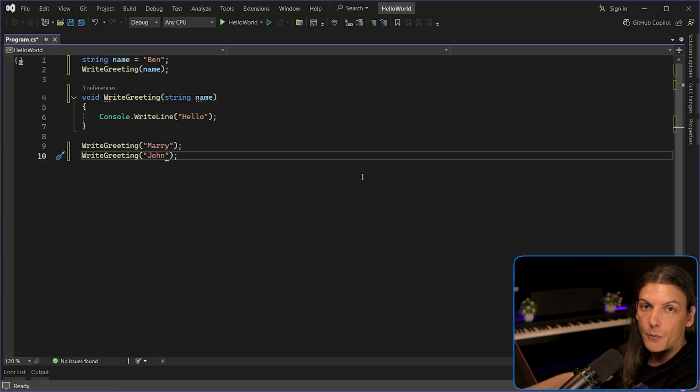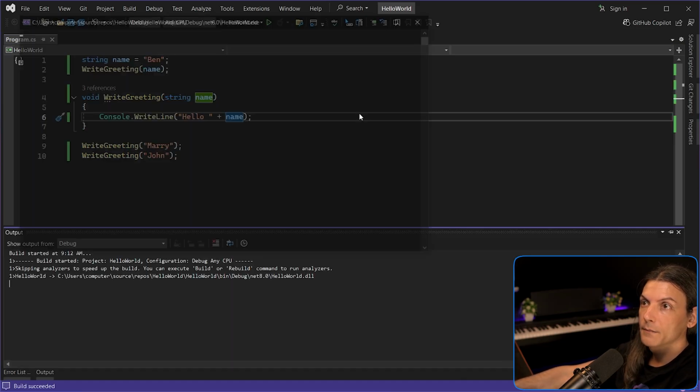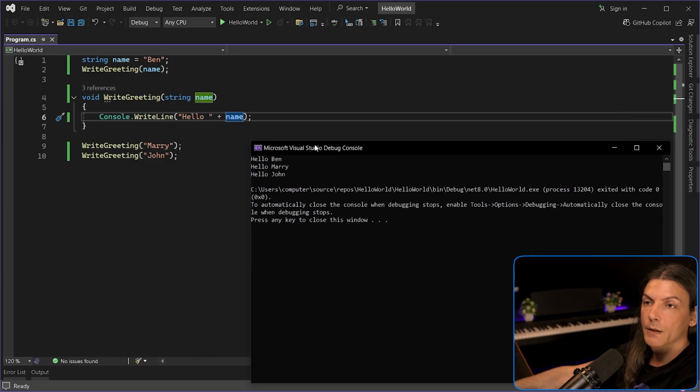Fine, we have a string parameter, we give a value to the string parameter, but how do we actually use it? Well, just like any other normal variable. We can concatenate it to our print message, we can reassign it, we can do whatever we want with it, just like we would with a normal variable, like this. And if I run it, you can see that the print message is customized with the string value that we used when we called it.